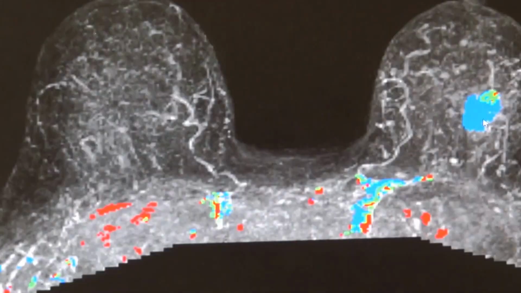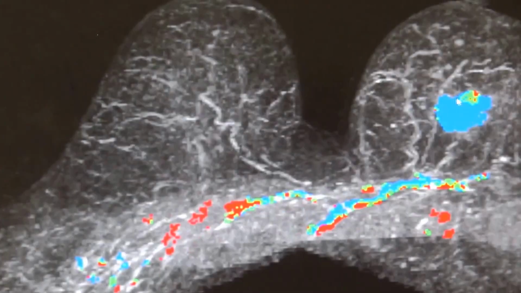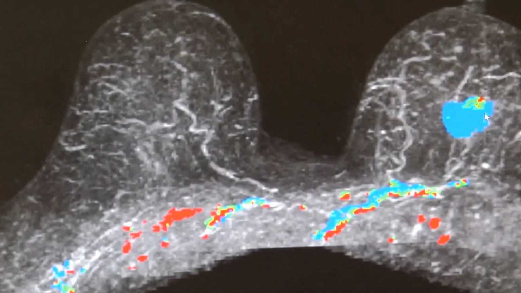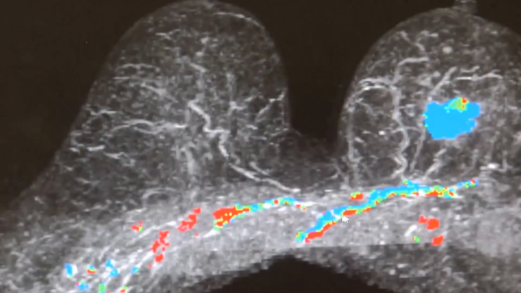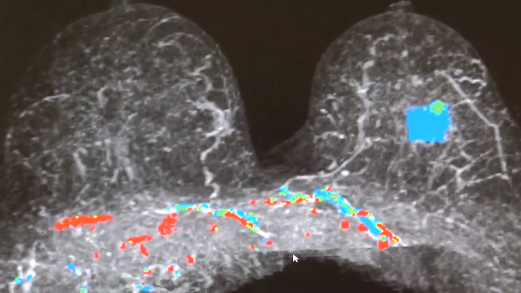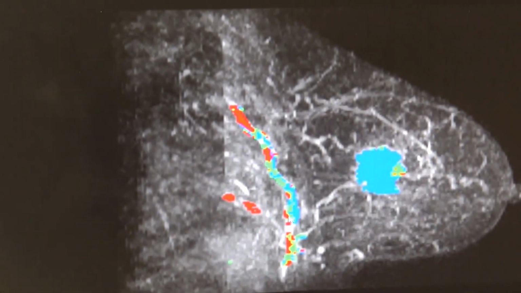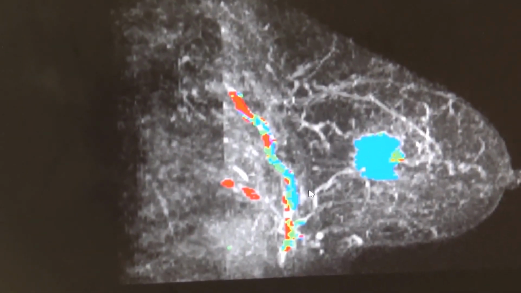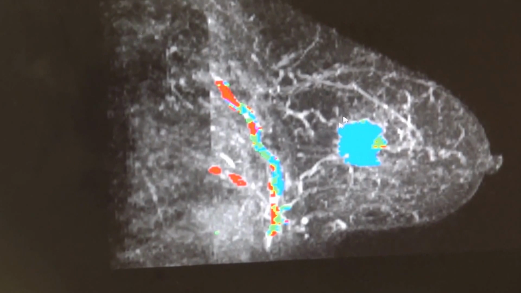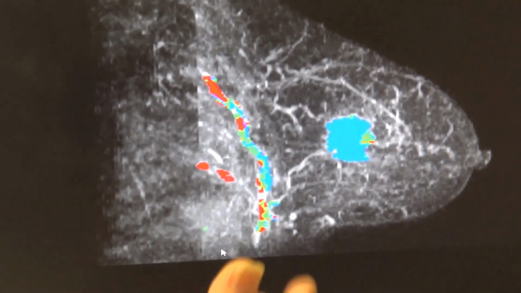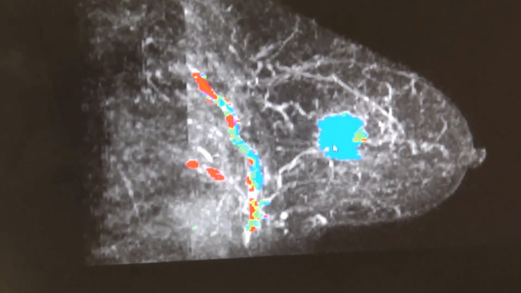The different colors are: red has the highest increase, highest blood flow, green is the second highest, and blue is still above normal, but it's less than red. You'll see in the blood vessels, you'll see red. And if we saw the heart here, we would see red too. So this is just one of the ways you can get a view of where it is in the breast, and this is an MRI which is color enhanced, and that's a computer-added identification of where the cancer is.